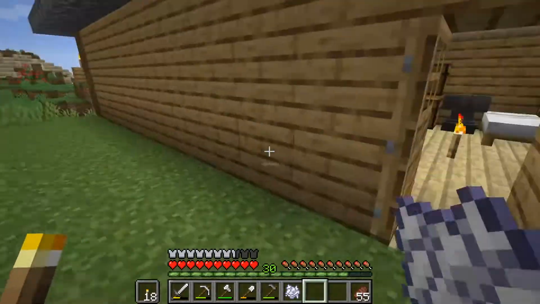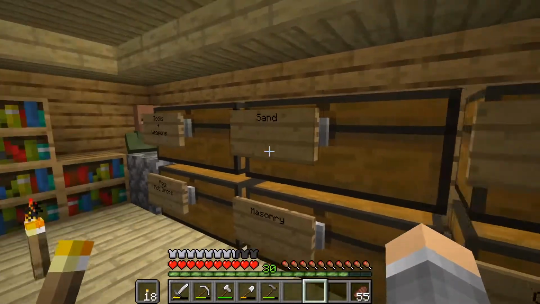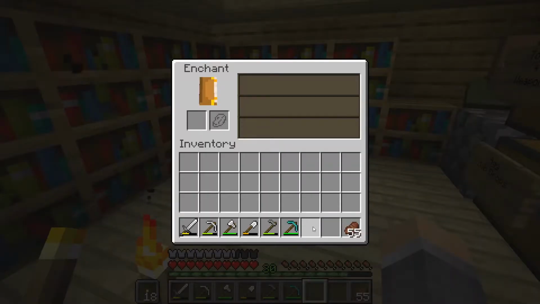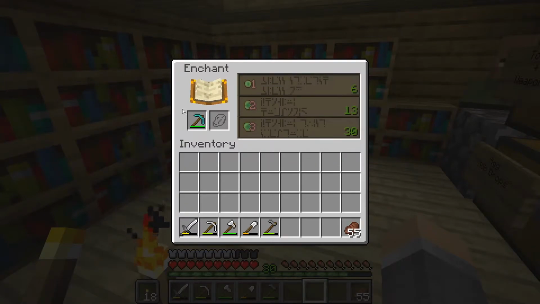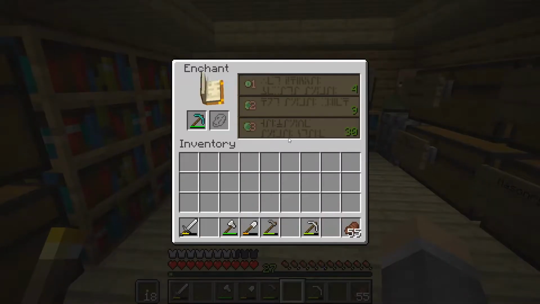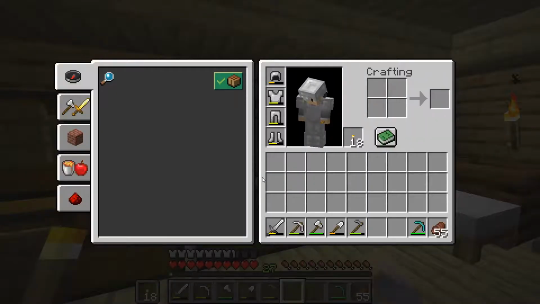Yeah, I'm going to put this bone in the chest. The first thing I want to do is find out what the enchantment is for this pick, because I haven't actually looked at it yet. So, moment of truth. Efficiency 4, that's actually not too bad, but it's not quite what I'm looking for. Bam, we've got it straight away. Fortune 3, right there.